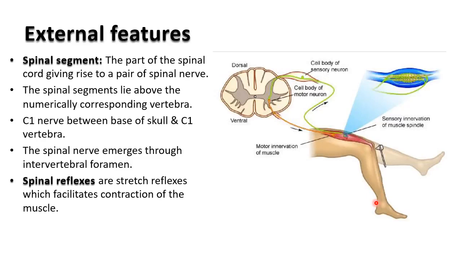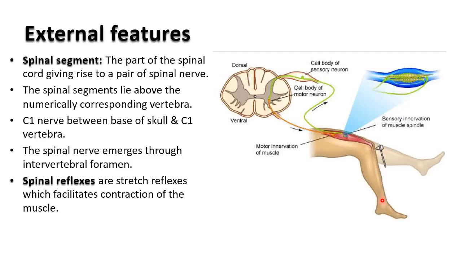There are also other reflexes like superficial reflexes. One is the plantar reflex. You stroke the skin of the sole of the foot, then naturally there should be flexion of the toes, which is a normal plantar reflex. If, instead of plantar flexion, the first toe is dorsiflexed and all the other toes fan out, it is called a positive Babinski sign. So there is some lesion in the spinal cord, especially in the motor tracts. This Babinski sign will be positive in children because the myelination is not complete.